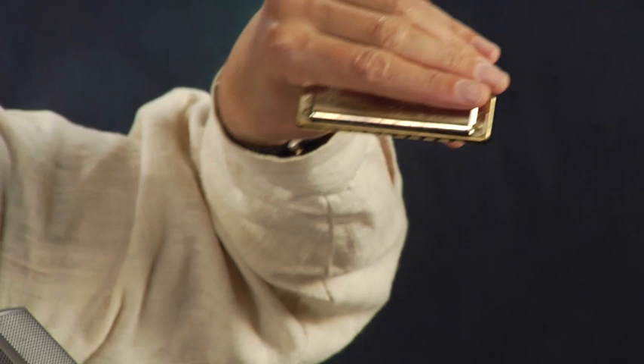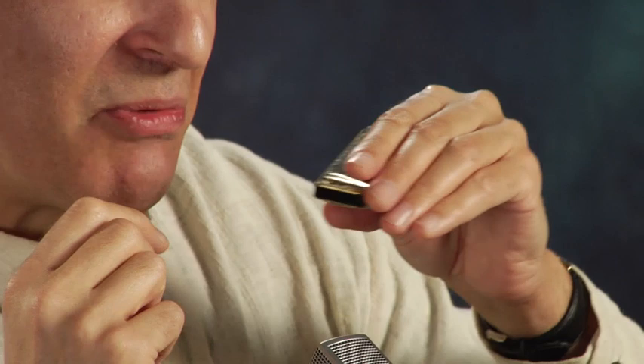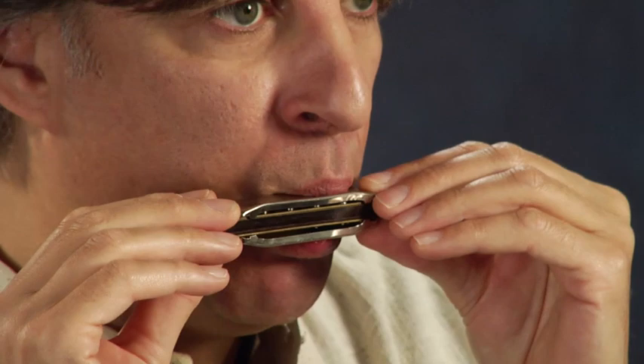What I do is hold it in my left hand so that there's lots of room for my lips to be over here, because don't be afraid to put your lips over the harmonica — not only will it get the wetter part of your lips on the instrument, but it'll get your tone fuller. If you get your lips further over the instrument, your tone gets richer as well.